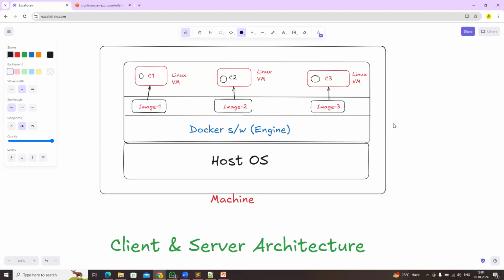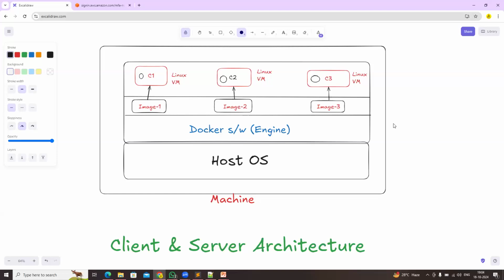Sir, why create multiple containers using a single image? I want to run my application on multiple machines. That's why we will create multiple containers. Why run the application on multiple machines? For load balancing. If I run my application in one container, all the requests will go to one container, the burden will increase. When the burden increases, the response will become slow. I want people to access my application quickly. My application should respond quickly. That's why we are going to run our application in multiple containers. We can increase the count, we can decrease the count.